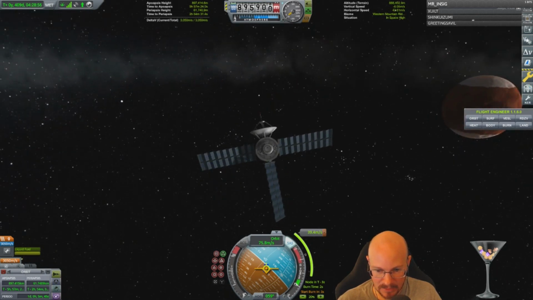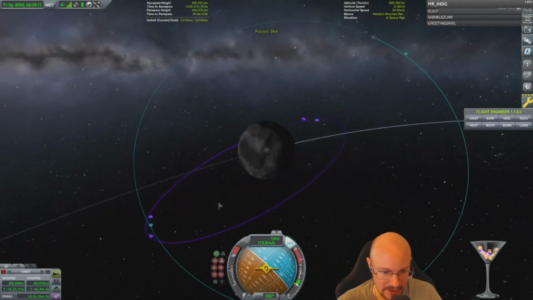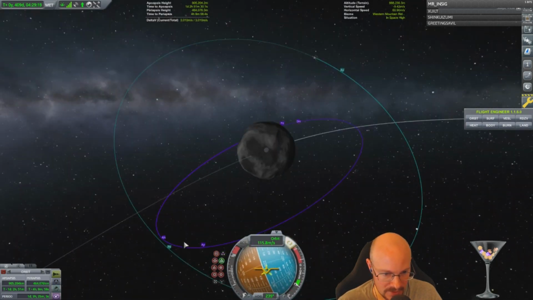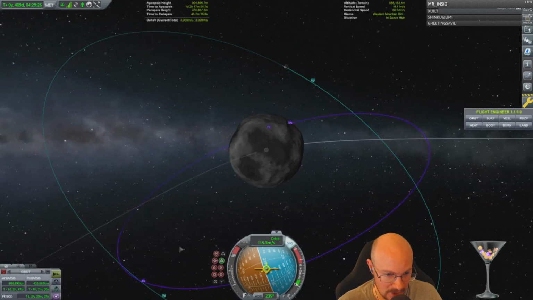5, 4, 3, 2, 1. Burn. 4, 3, 2, 1. A little over, but what does that look like? That gets us close to the intercept. If I can go to, what is that, prograde? If I go to retrograde just a little bit, I can maybe fix this. Very nice. Okay, we're going to go with that.